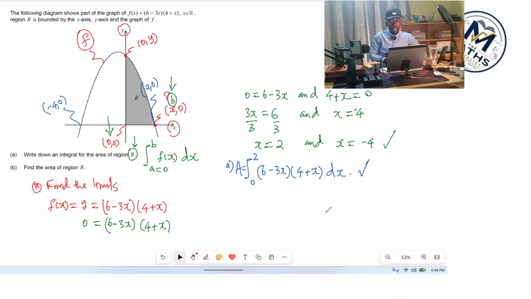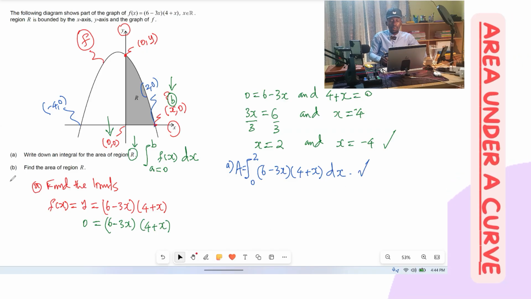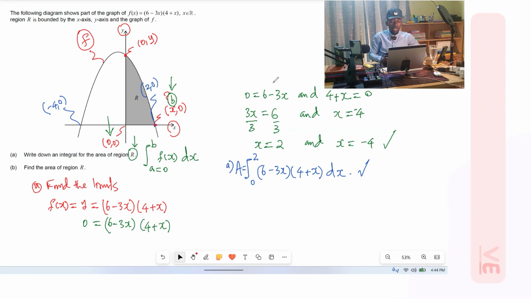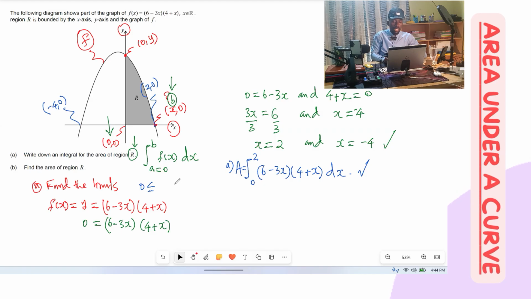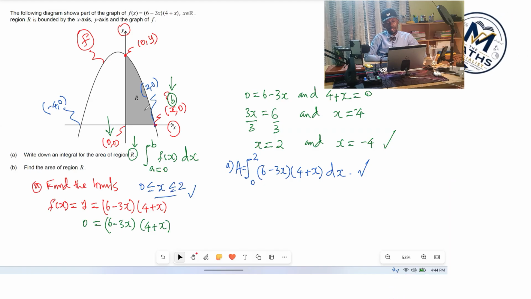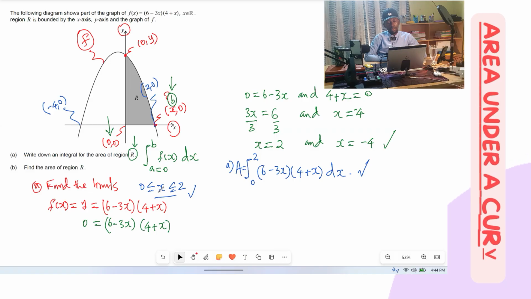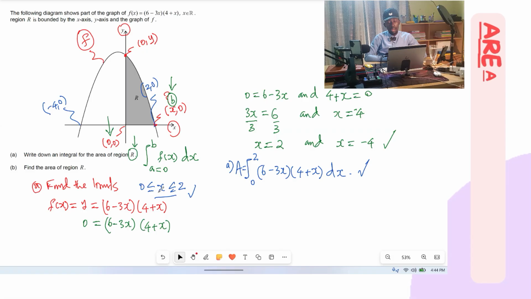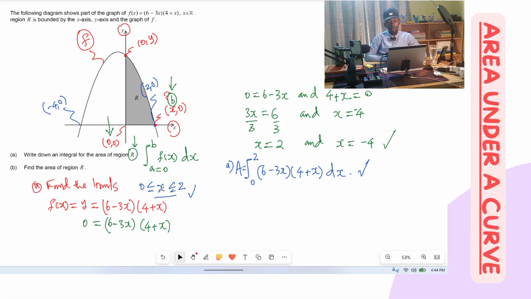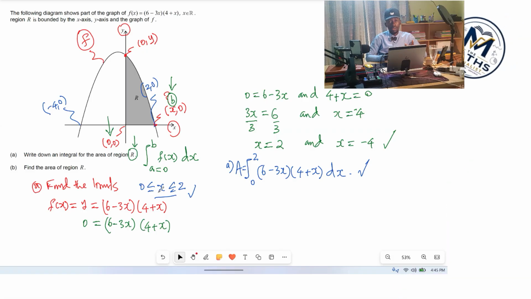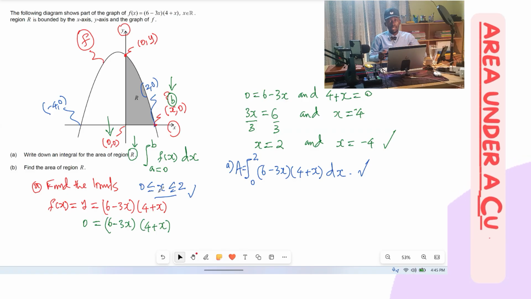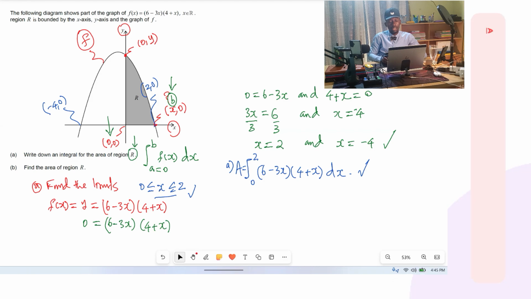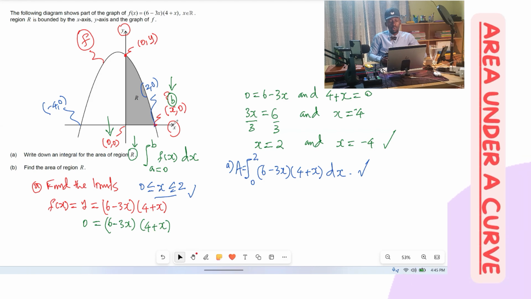So for part B, the same applies. This limit of 0 less than or equal to x less than or equal to 2 of the shaded region, we can get directly from the calculator. You can plug the graph into the calculator, then set your window, then do second trace to look for the intersection. Then you will get the intersection between the x-axis and the graph, equal to 2. So you get that directly.